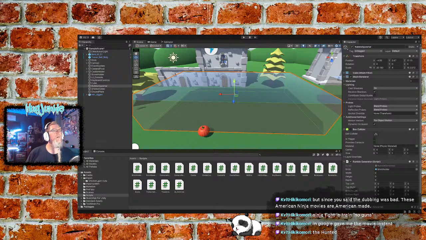Is this? Oh, this might be it. Oh, that's annoying. Can I load the cached version?